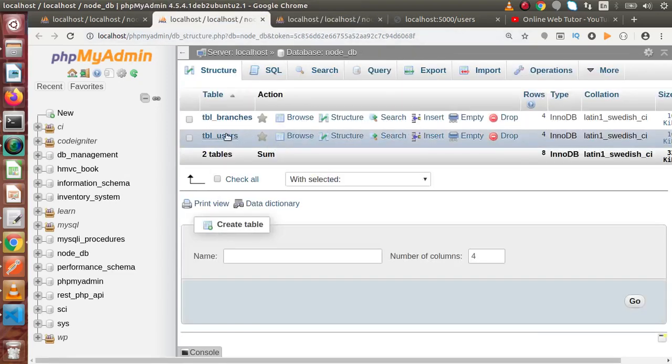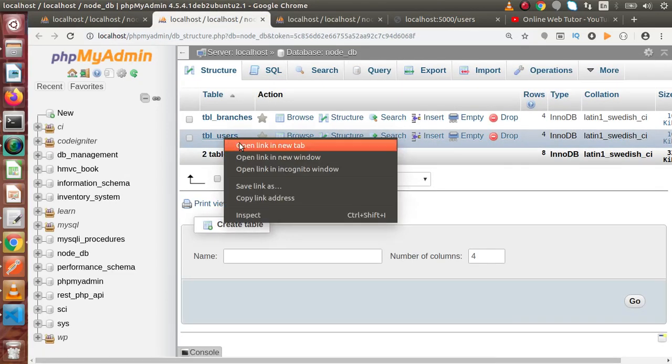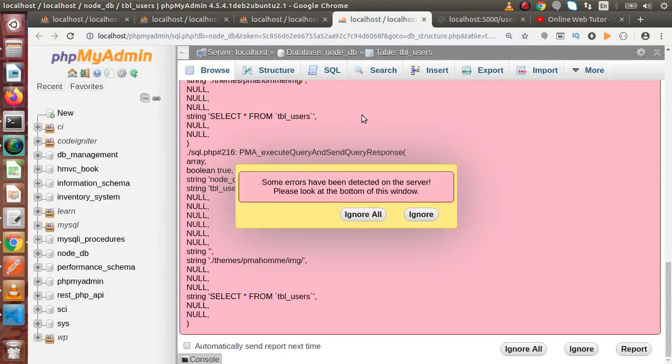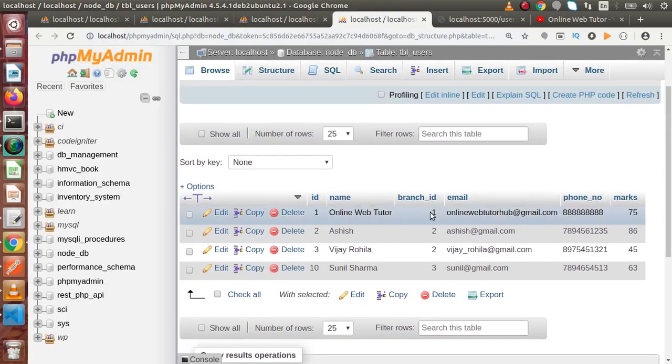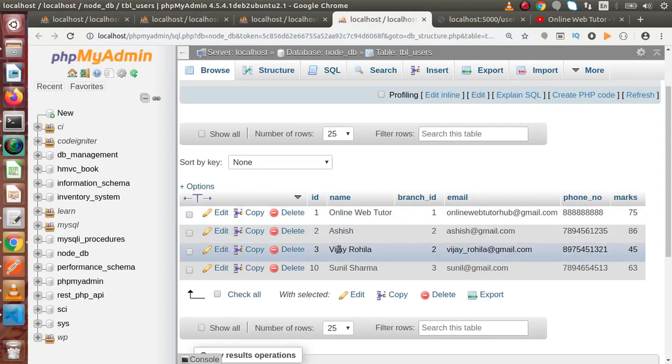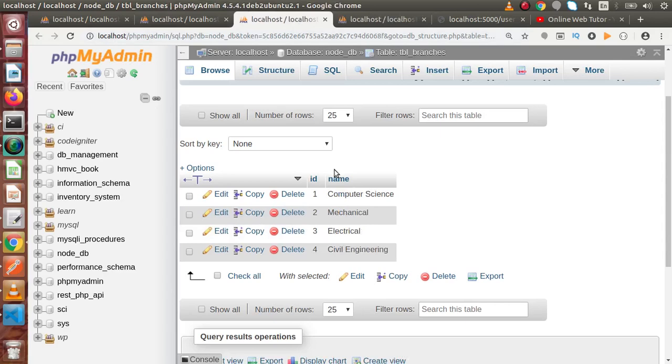We have the second table, tbl_users, in which we have stored all the users' information. The first user has branch ID 1, meaning user 1 belongs to computer science. The second and third users have branch ID 2, meaning they belong to the mechanical branch.